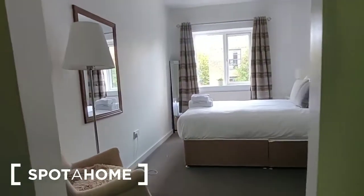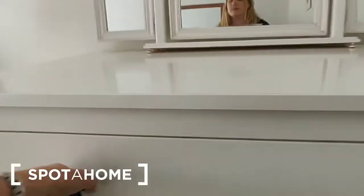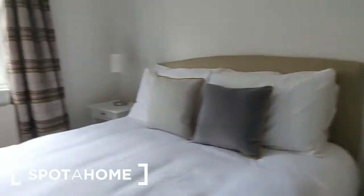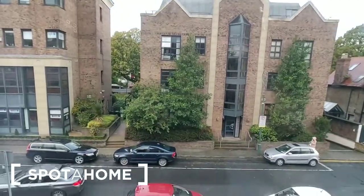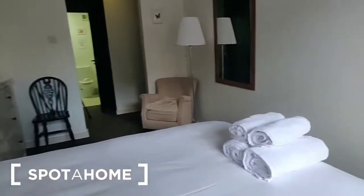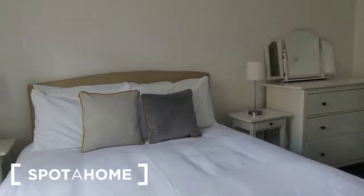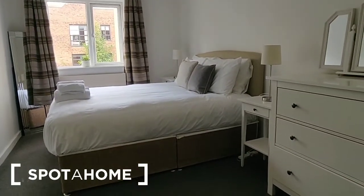Looking at the bedroom itself — out from the lobby, this is a really good sized double bedroom. There's a chest of drawers, two bedside tables, and it looks out over the same streetscape. There's also an armchair in the corner. That is bedroom one and that concludes the tour of the apartment. I hope you found this video helpful — if you have any queries you can contact us at spotahome.com.